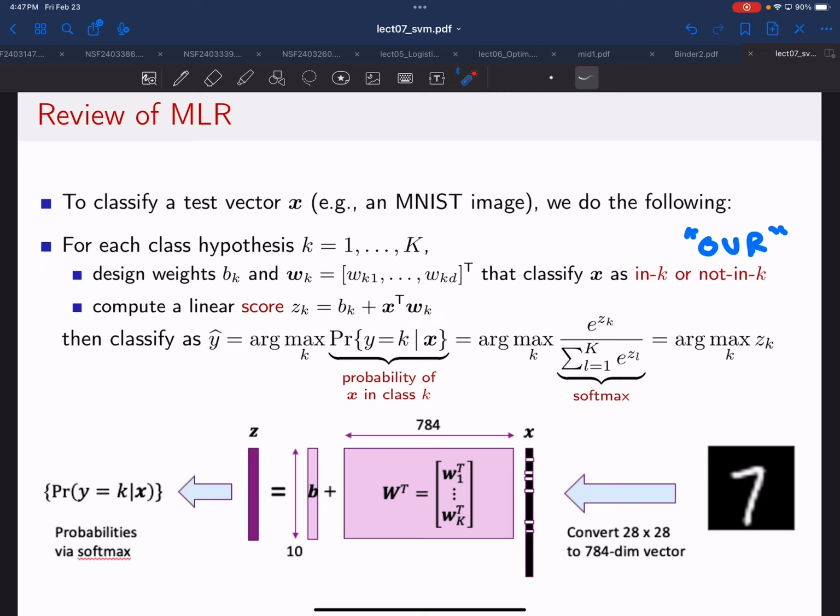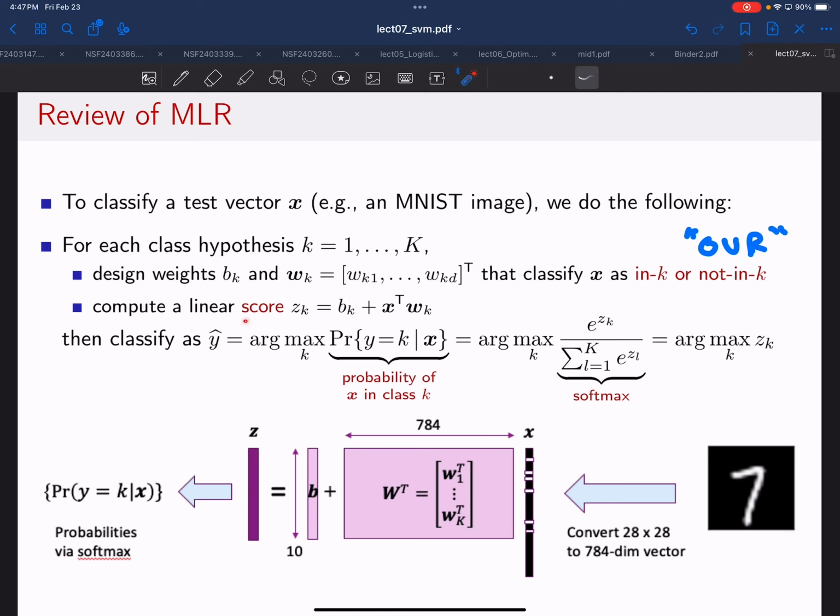Once we have that z, we can, if we like, convert that to a softmax, which is going to be a probability value, which we can interpret as some approximation of the probability of the true class being k given our test image x.